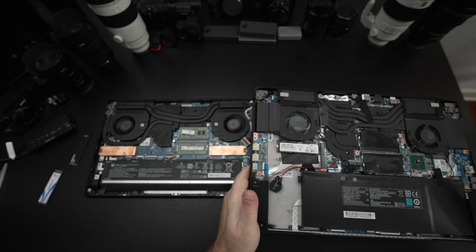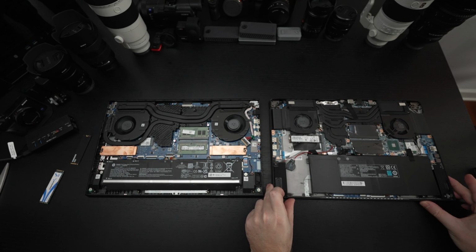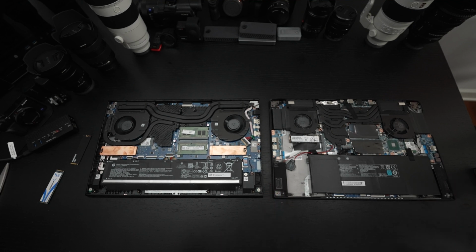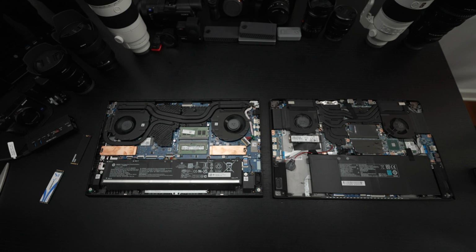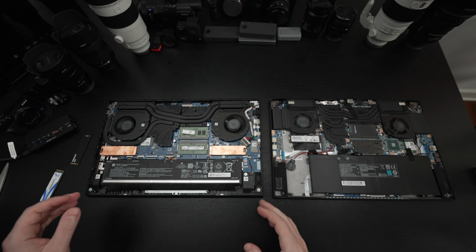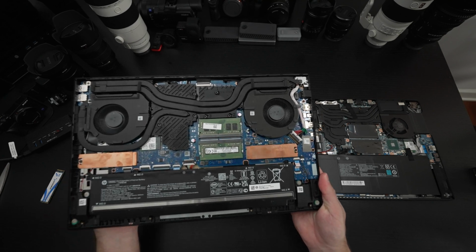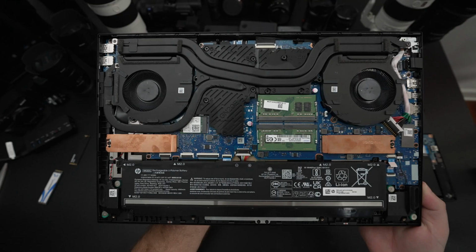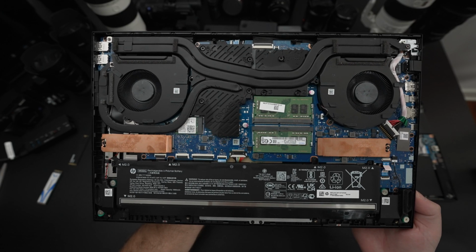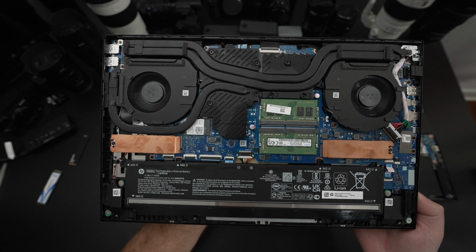So let's move on to the HP. That gives you a good look at the Maingear Vector Pro. Remember, both of these laptops have what, in my opinion, is a phenomenal display. They're in fact identical 17.3-inch IPS QHD displays that have 165 Hz refresh rates, ideal for their respective gaming chipsets, whether we're talking about the 3070 here in the Omen or the 3080 in the Vector Pro. And by the way, the Vector Pro does also come in a 3070 configuration. It also has AMD flavors of CPU if you prefer it.